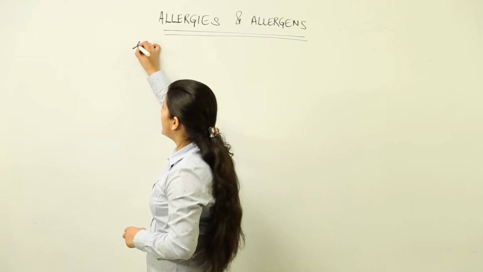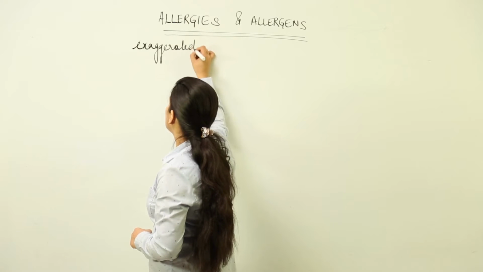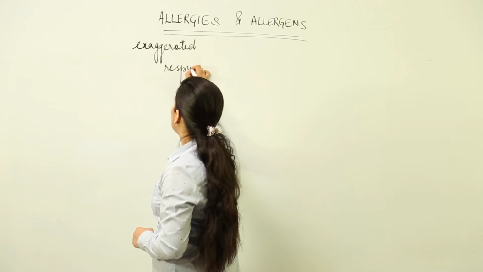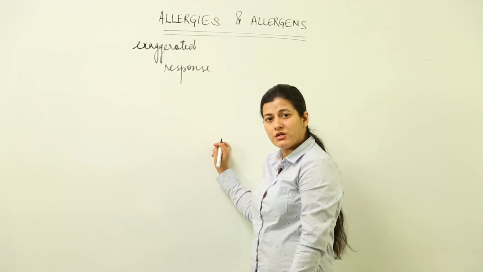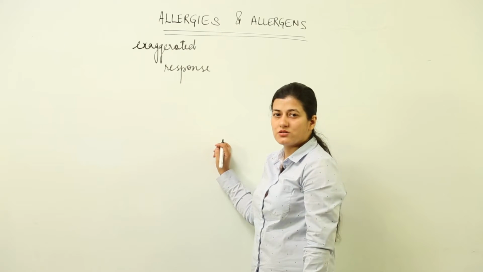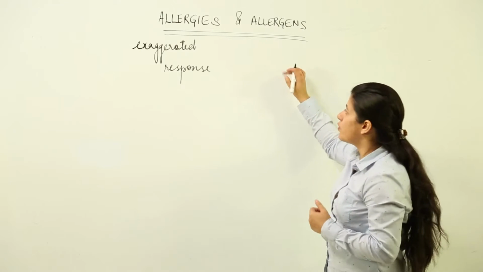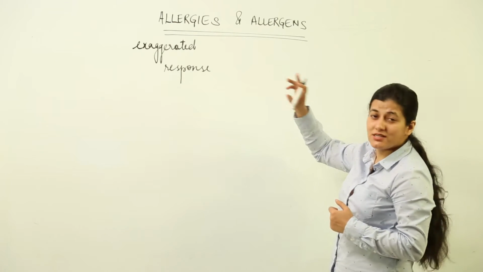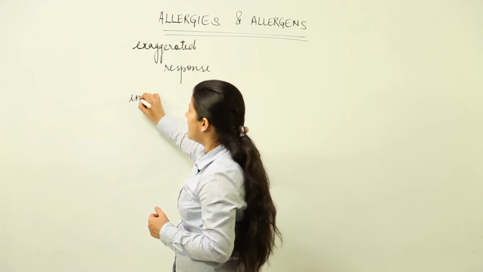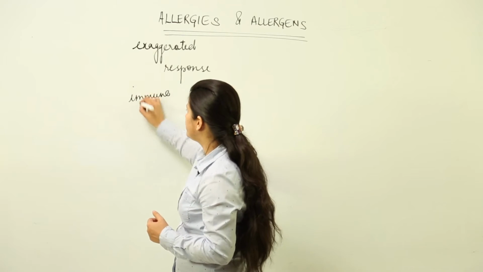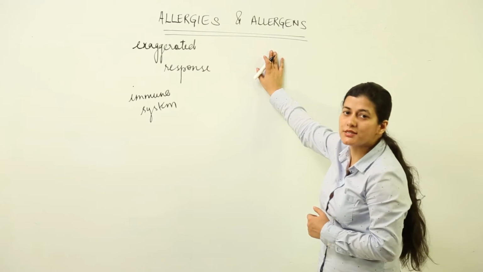Allergies are exaggerated response. Do you suffer from any sort of allergy where your eyes get watery, running nose and sneezing sort of experiences felt as soon as some factor of environment comes into the scene? That sneezing, watery eyes, running nose is the exaggerated response by immune system to a particular allergen. Now, what is allergen?